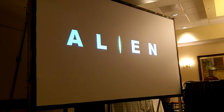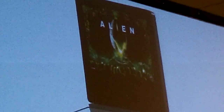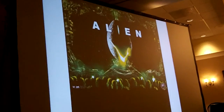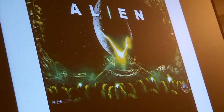Here's a few pictures of artwork on the alien cabinet. Now, one thing I will say is that the projector never gives a very good reflection of the way the artwork actually is. So anybody who wants to see the artwork in a much higher resolution version, please come and see me, and I can show you all on my phone. So this is the standard edition artwork package at the moment, and this is fully approved.